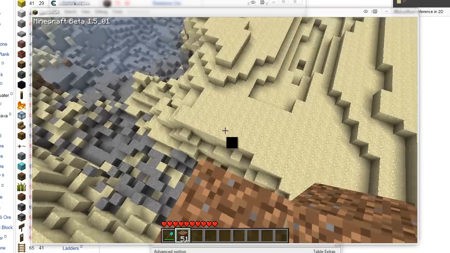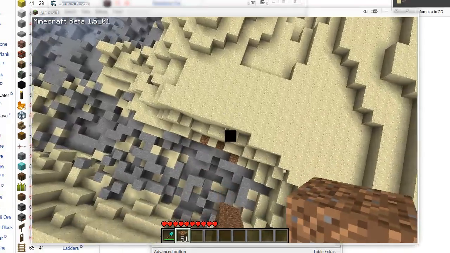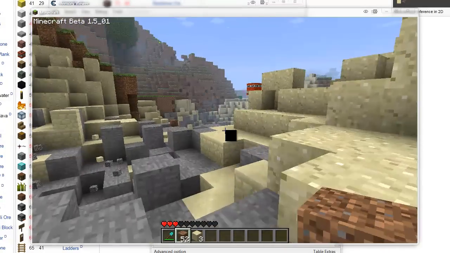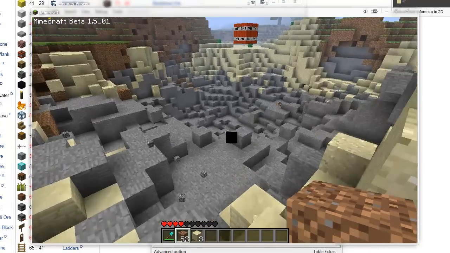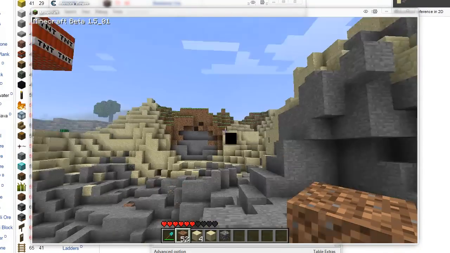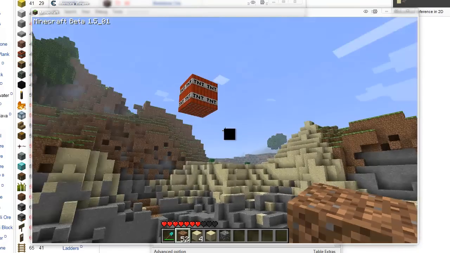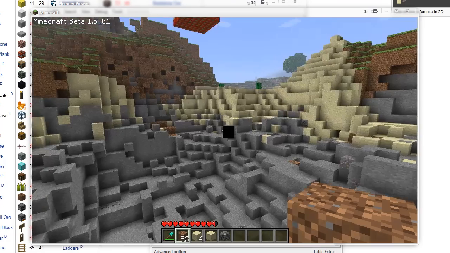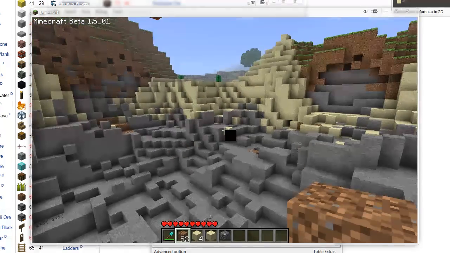Now, if you were to make larger ones, it lasts for a longer time. This is going to kill me, this is going to be a bad idea. Oh, yes. But, as you can see, that was just a 2x2, and it broke everything. So, if it was 3x3, it destroys larger. 4x4, that would be crazy. But yeah, that's how you do it.